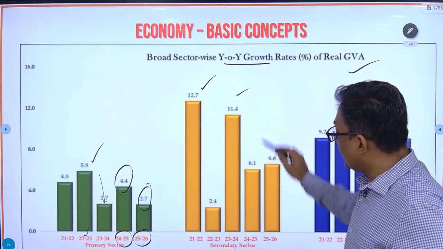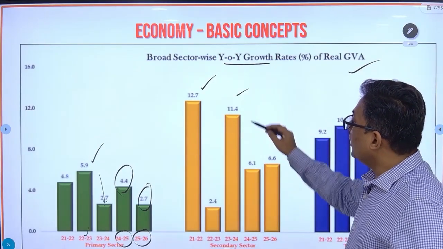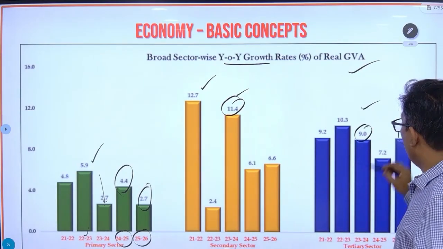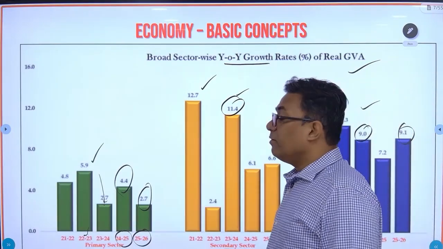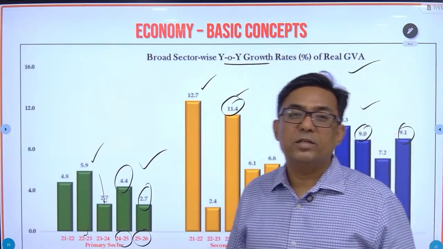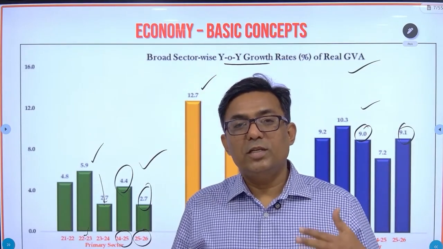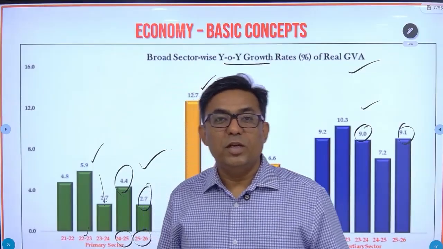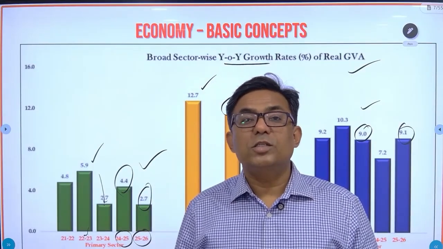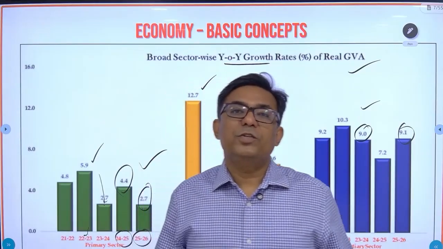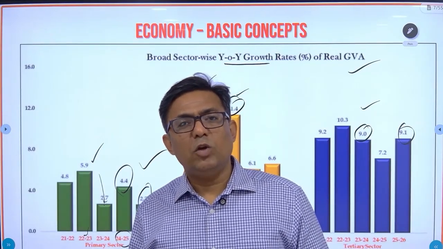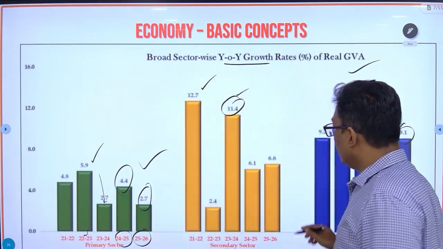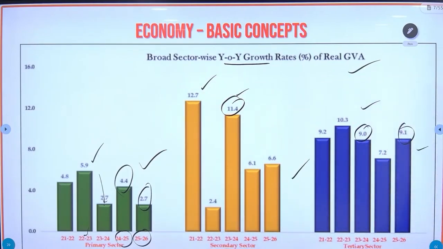Same thing for secondary sector. Look at the way the secondary sector is growing. The percentage growth rate of secondary sector is huge. Also the tertiary sector, the growth rate is huge, in the tune of 9, 10, 11%. Look at the primary sector. Since it's dependent on nature, the growth rate is around 4 to 5%. Apna agriculture jo hai, animal husbandry, but manufacturing and tertiary sector are growing like anything. Today in the service sector there are many services which we use, so the service sector is increasing like anything. So this is the difference in the growth rates of the three sectors: primary, secondary and tertiary.